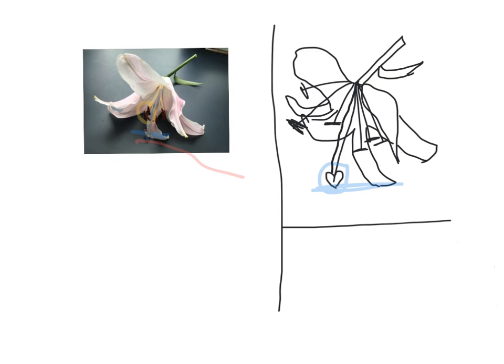And that's that. And then I can go and add my color, which is going to help you understand what part is what. And then labels, which will also help you understand. And then I still have that space at the bottom where I can write about it.